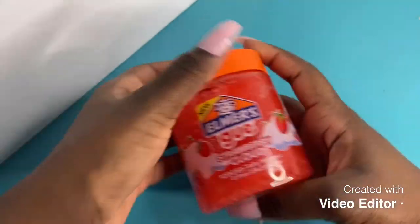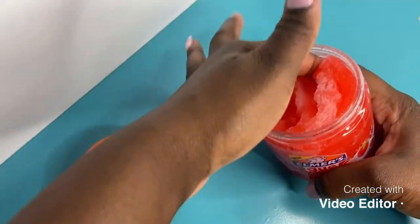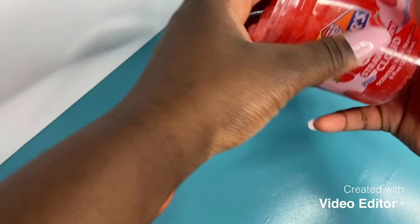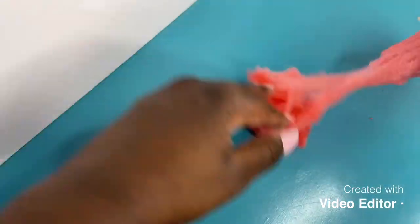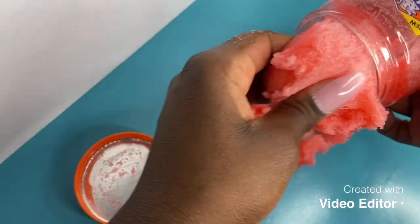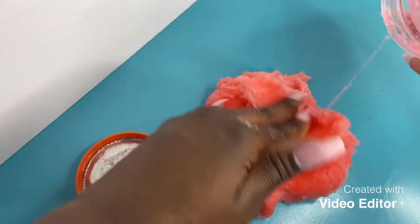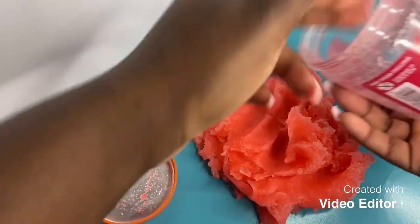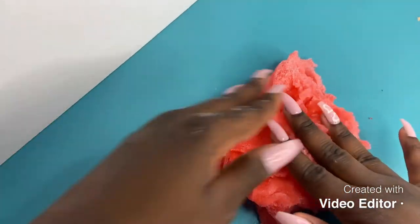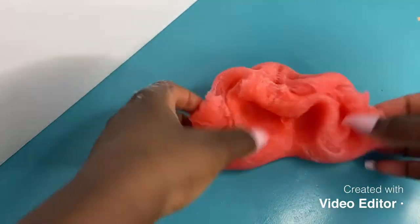Here is the last slime, Strawberry Cloud. It feels exactly the same as the Blue Cloud. Very wet. Very wet. But it smells really, really good. It smells just like strawberries. So for the Cloud Slimes, the smells are definitely on point. But they're just way too wet. Too much.